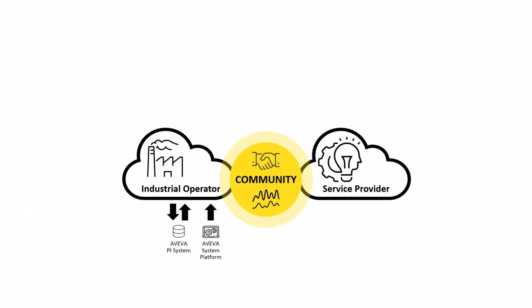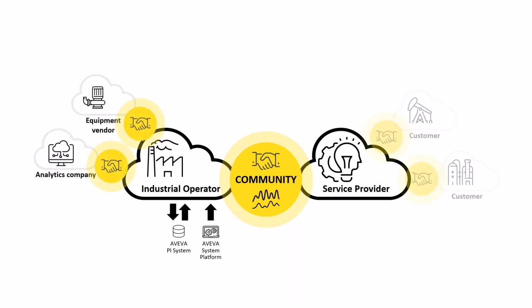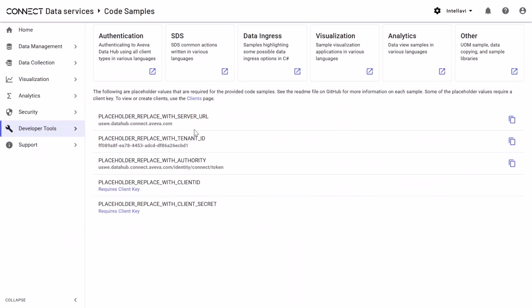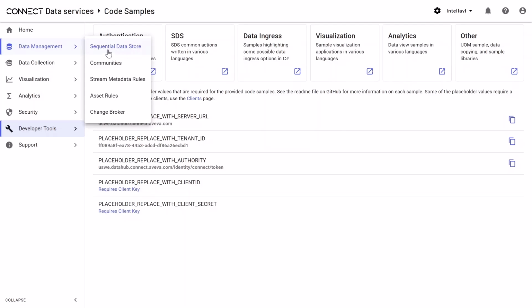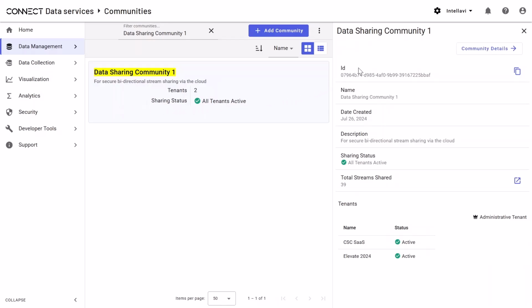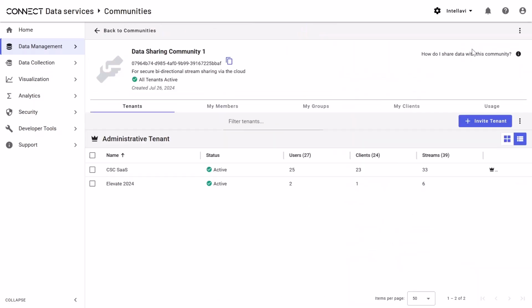And recognizing the ever-growing interconnectedness of the industrial landscape and the need for secure, real-time, bi-directional data sharing between organizations, we've included the ability to make data sharing communities from within Connect Data Services, where with just a few clicks, organizations can join together and begin sharing specific data items back and forth for reporting, value-added analytics, regulatory compliance, and more.